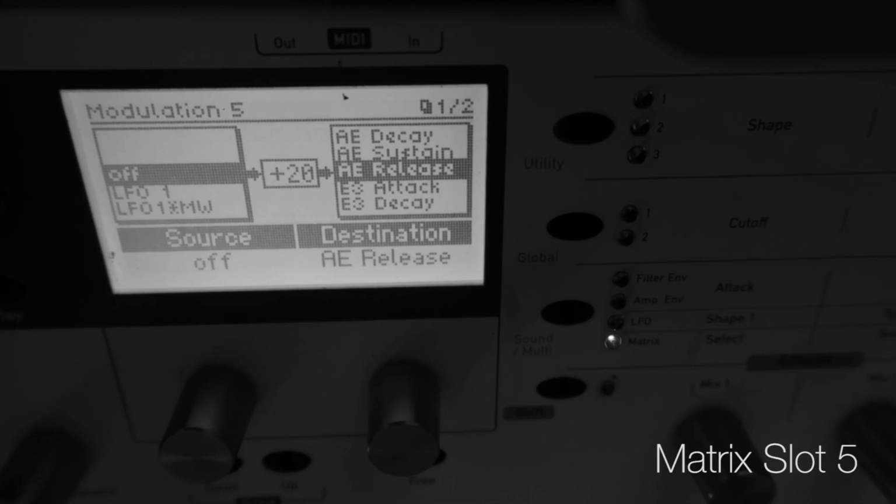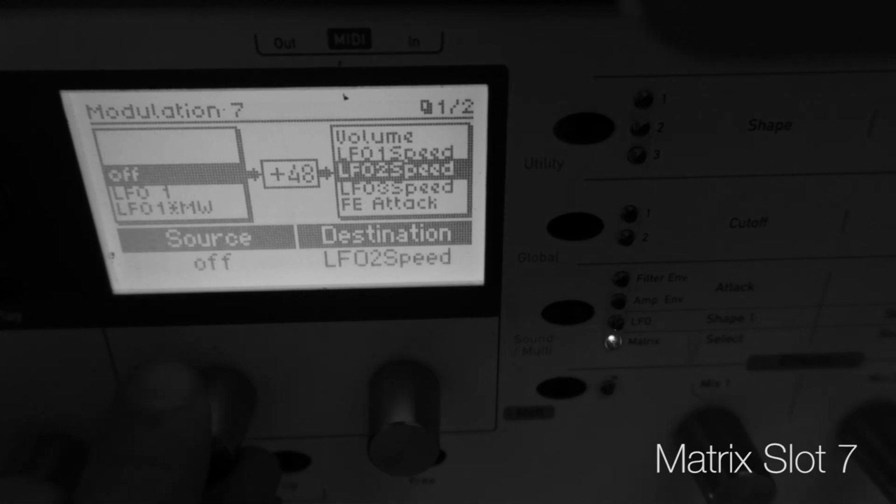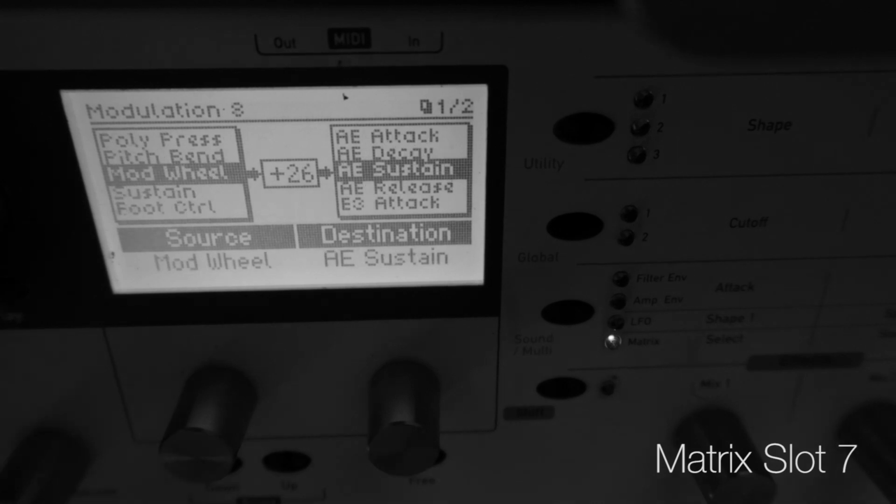Modulation 5 is the amplitude release, controlled by LFO1 still. LFO3 is going to control the pulse width, the wavelength of my wavetable on oscillator 1, and now LFO3 controls the sine wave speed of LFO2. And finally, that's the final one, the mod wheel is going to control the sustain, and you'll see why.